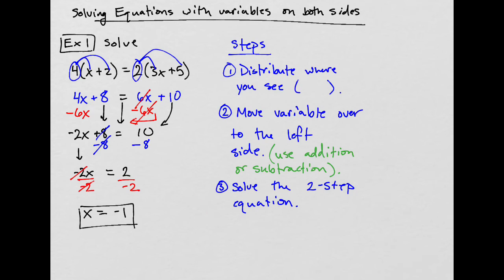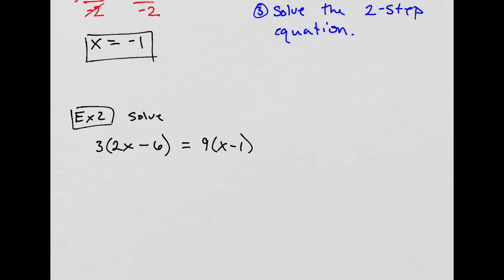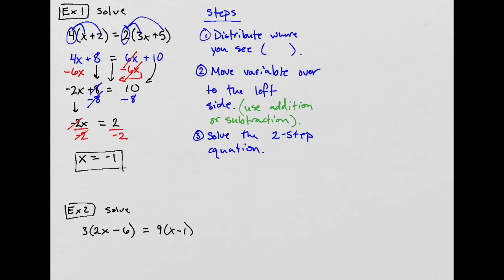So let's write down another example, and then we will reference those steps to solve it. Again, I would pause the video, copy this down, maybe even try it on your own before you actually watch what I'm doing. It's best to pause the video and write down what I did and then watch and try and understand separately from writing. So the first step is to distribute where I see parentheses, and I see parentheses here and I see parentheses there. So let's do that.